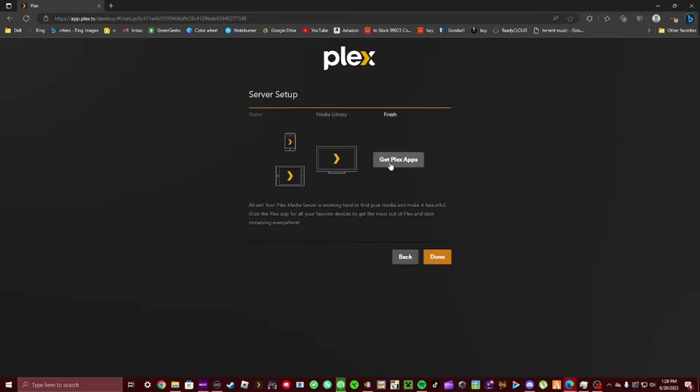Next. So, Plex apps. You can get them on literally any device, basically any smart TV. If your smart TV can't get this, then you're probably not watching this. It's very rare for Plex not to be on anything. You can get it on Android, Apple. There's also Plexamp, which is basically like Spotify when you have your songs downloaded.